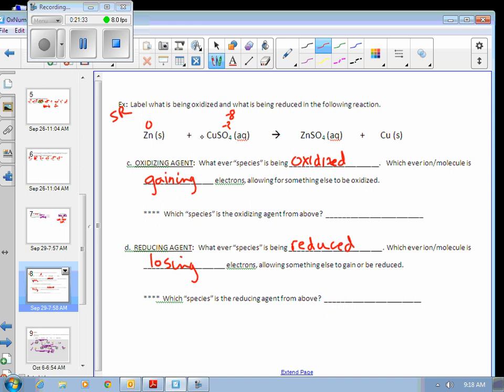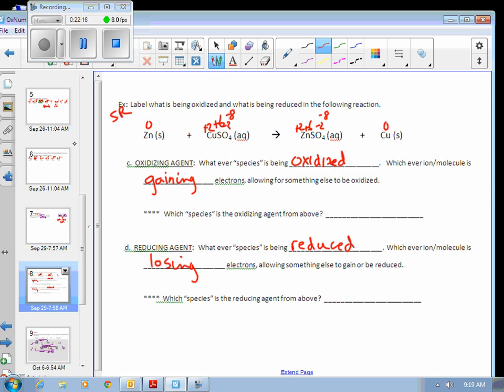And copper is bonded to sulfate, right? Sulfate's a -2 overall, so what does copper have to be? A +2. And that's okay because it's just that ion by itself, so it's got a +2 charge. Charge equals oxidation state in that case. What's that leave for that silly little sulfur in the middle? We've got a -8 and a +2, so that leaves a +6 for the sulfur. Do the same thing with zinc sulfate. Interestingly enough, the sulfate hasn't changed at all, which usually means its oxidation state will not change. So -2, -8, and zinc is a +2, so sulfur is still a +6. But copper, with no charge, all by itself, is 0.